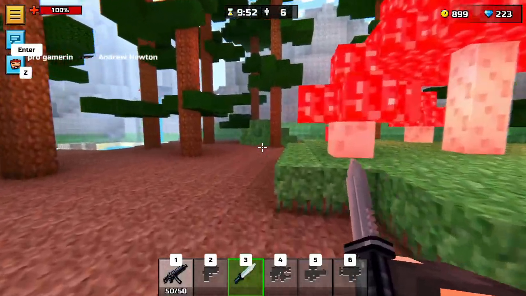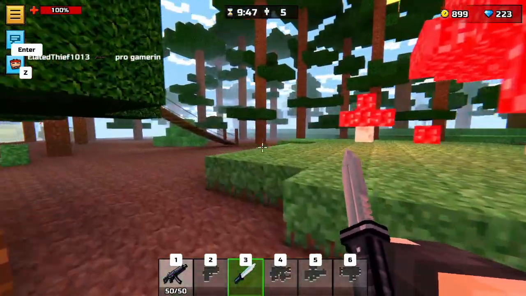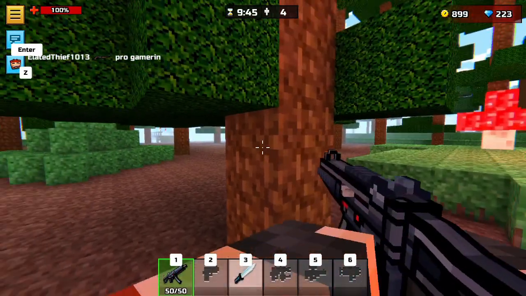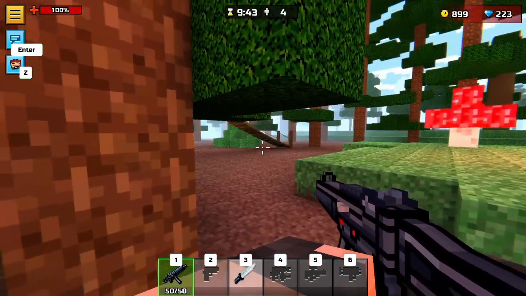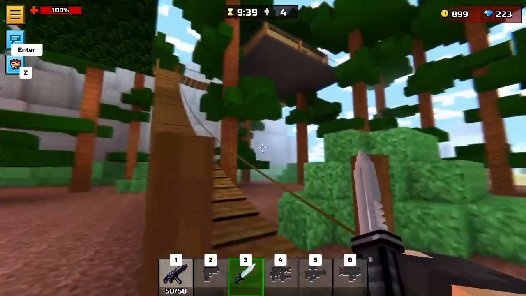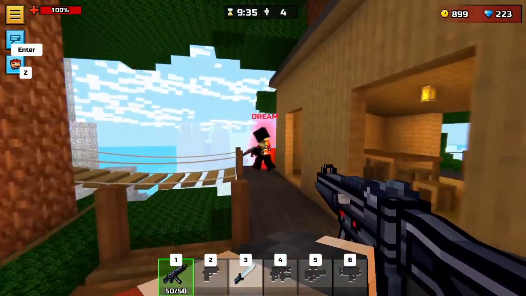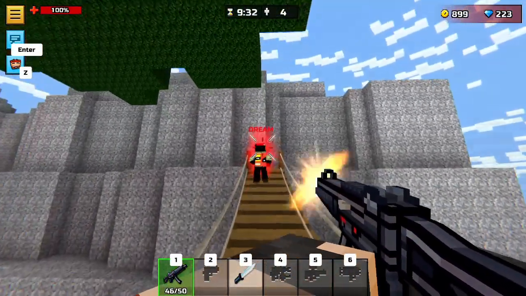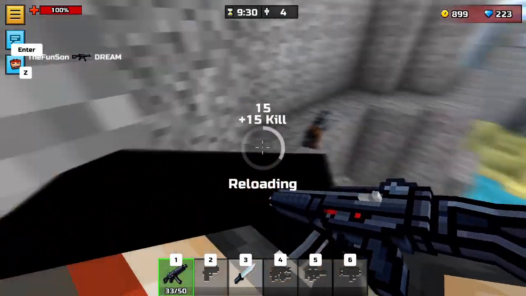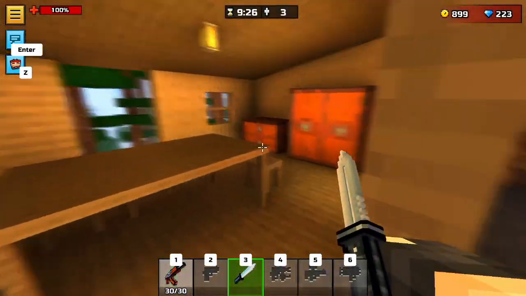Alright. Okay, someone already killed someone. That's alright. I'm gonna go... Okay. I'm gonna hide. Okay. Now I'm going to sneak up behind my boy and... that was pretty easy. And he even got an AK mini. That's a little bit better than what I had.